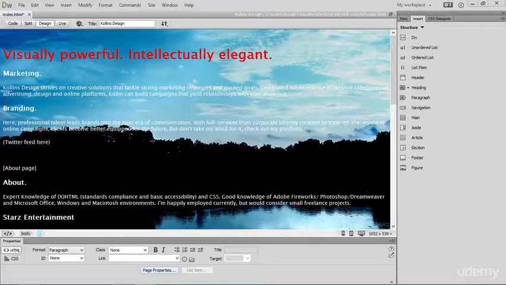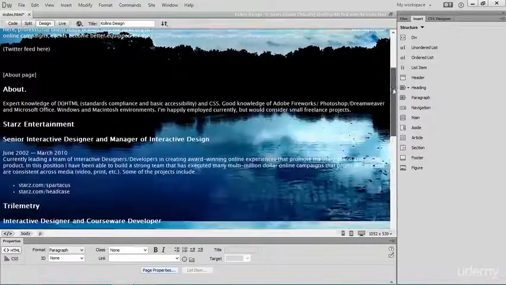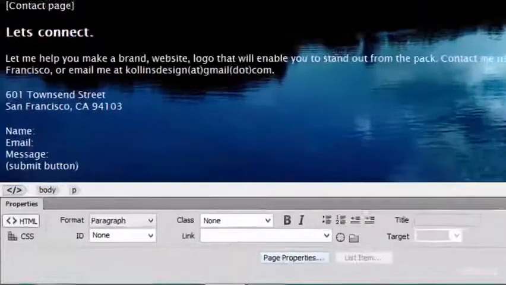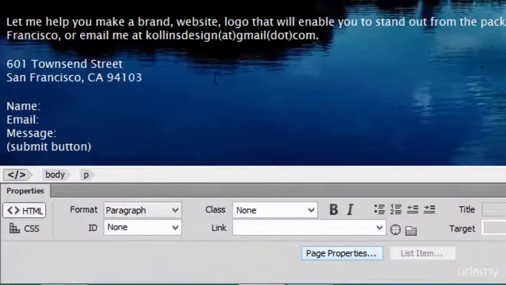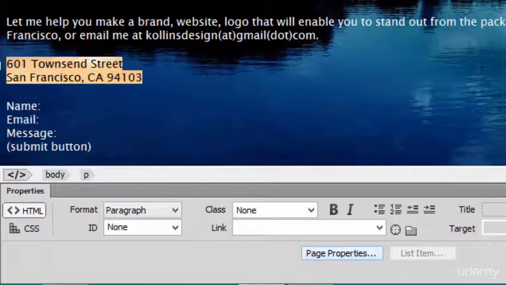Okay, so in this video, we will create and customize our links. The links are the important part of any website or web page. And a link links one web page to another one. And in my web page, just take a look at the text at the bottom of the page. And take a look at the text here. And this text looks like some kind of address.